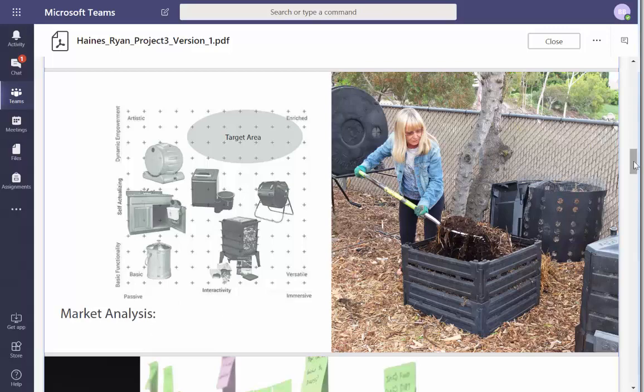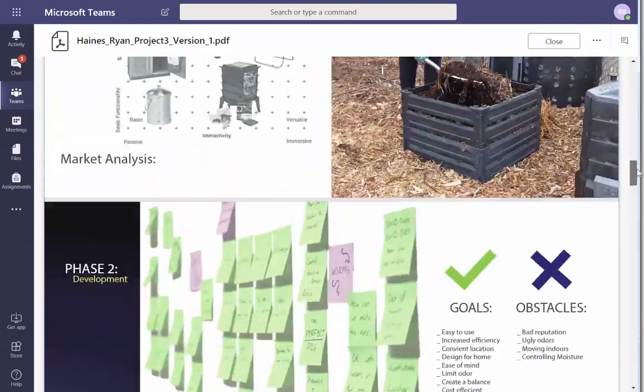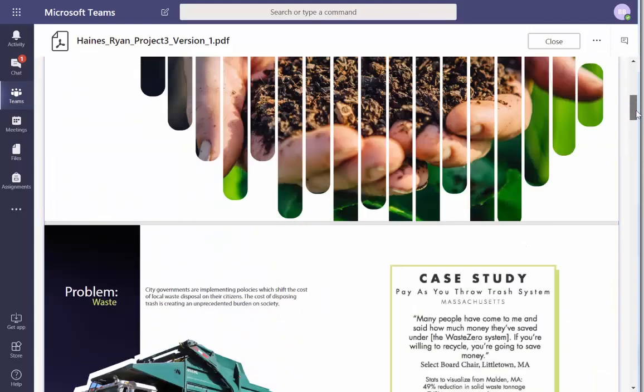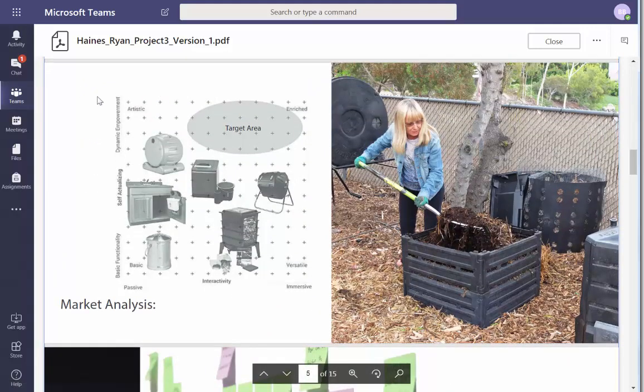Let me see. I feel like marketing analysis should be at the top. Because most of your headings are at the top. Actually, all your headings are at the top. So consistency, bring marketing analysis up here. Drop that lower left a little bit bigger. I'd like to see it in color.